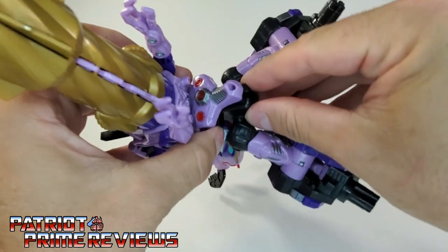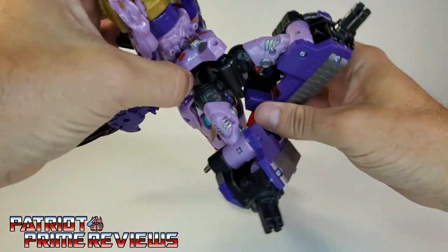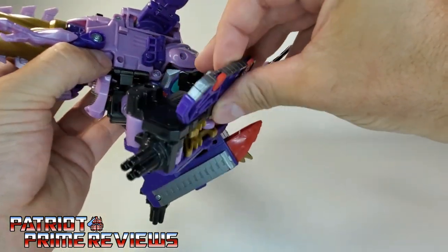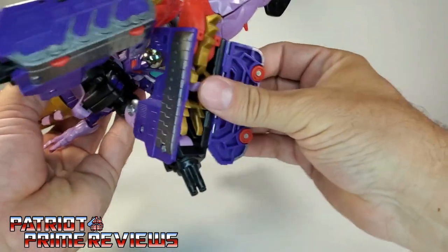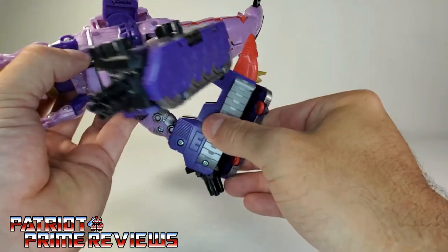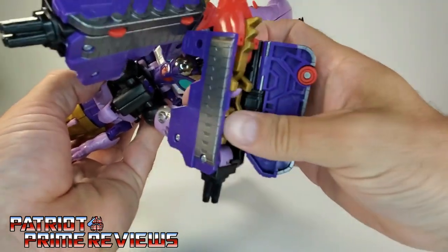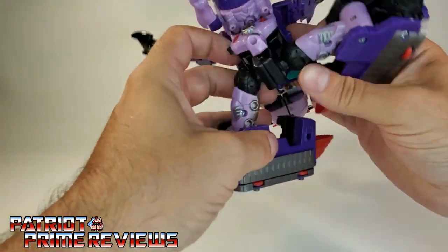This figure's got some size to him. I keep almost hitting the camera. So we've got that going on. You got this little section right here. We're going to flip this around and over, just like so. Covers up all the stuff right there. Make sure the dragon feet are all the way in. That's going to peg into place.